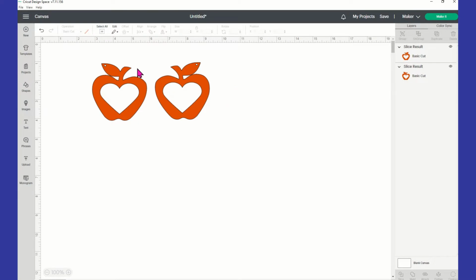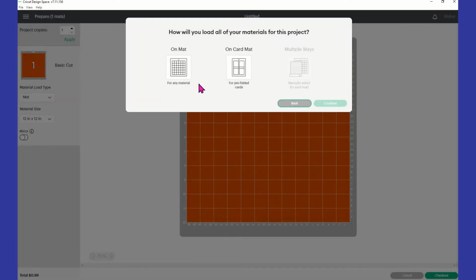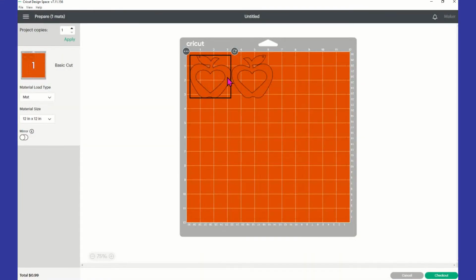All right, so at this point, guys, we're going to go ahead and get ready to make this baby. So we're going to click on make it. And we're going to click on unmat, continue. And then I always like to kind of bring my images a little bit down from that top left corner where Cricut likes to stick it. So I kind of move mine over a little bit.